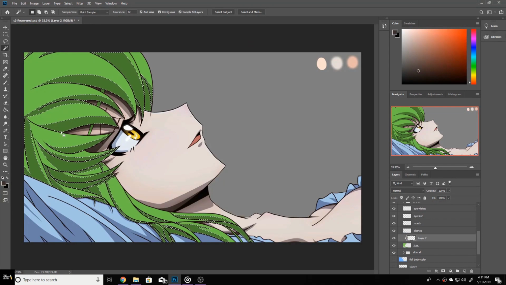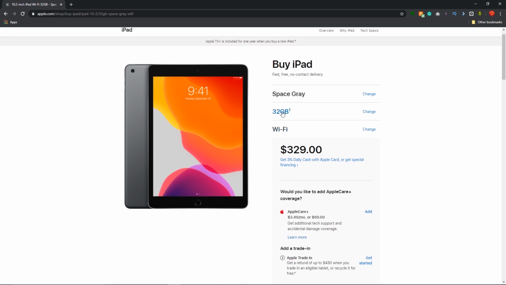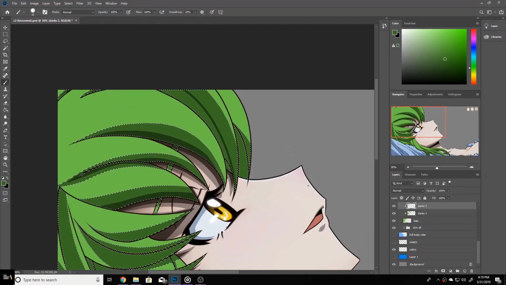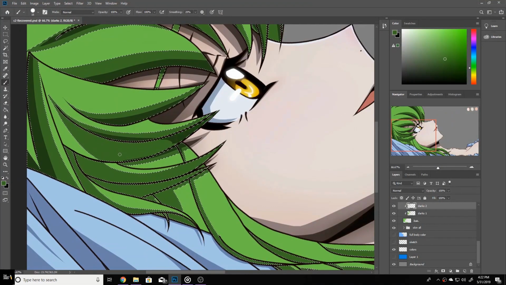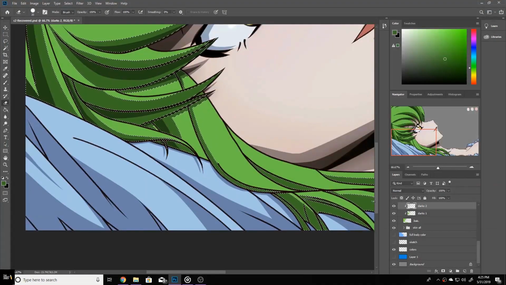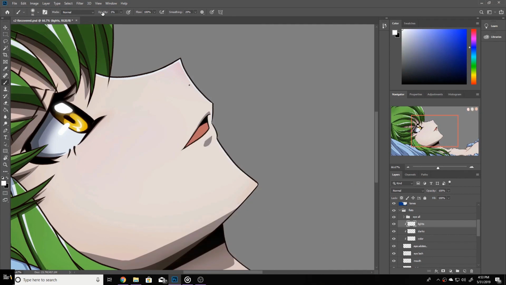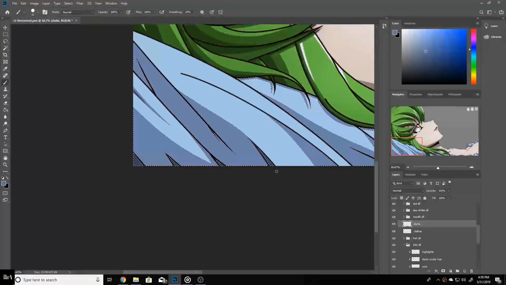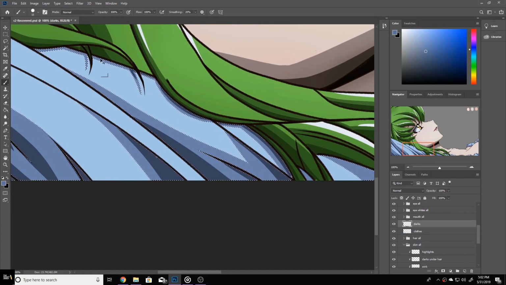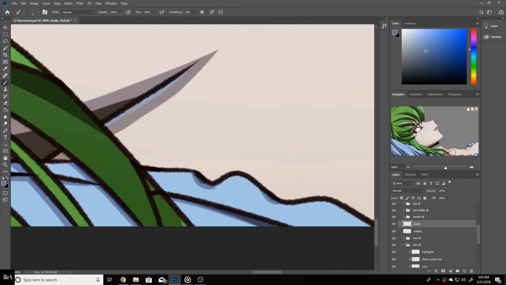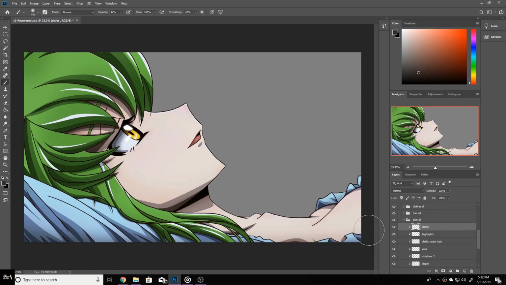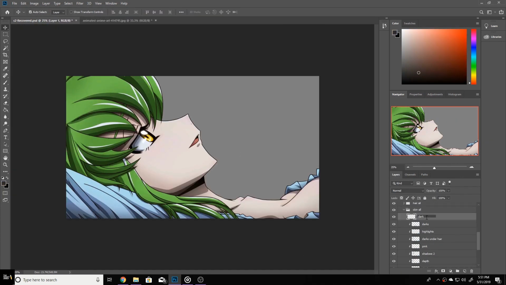Just as a side note, if you are getting an iPad, I do not recommend getting a 32 gig version. Now, I know 32 gig can be enough for some people, but for most people, I think 64 gigs is at least the minimum requirement. Unless you are okay with moving all your art files and saving them to cloud or something, because the iPad I own has 64 gigs, and I'm already halfway filled. So yeah, get 64 gigs as a minimum. And if you can't afford an iPad, well, like I said, pad tablets, I have a pad tablet, they work pretty solid and they are good enough.